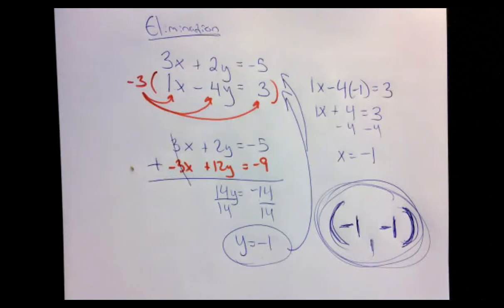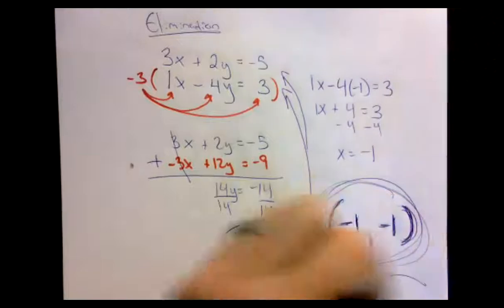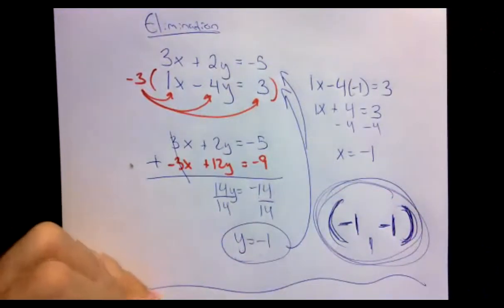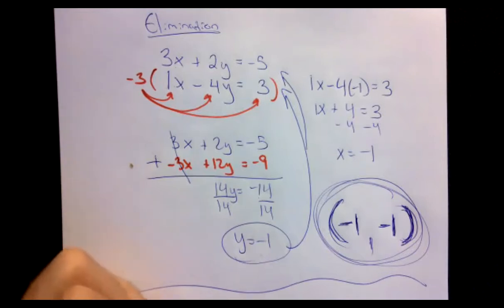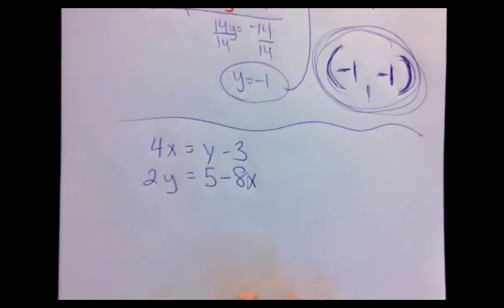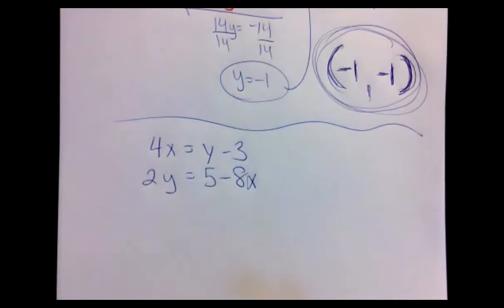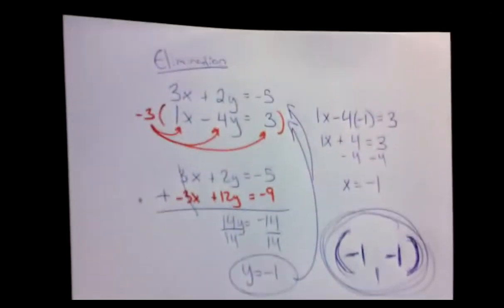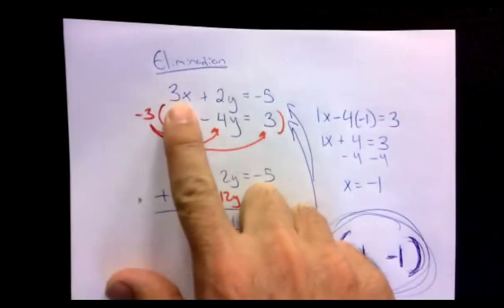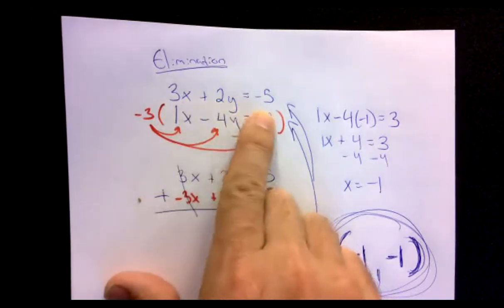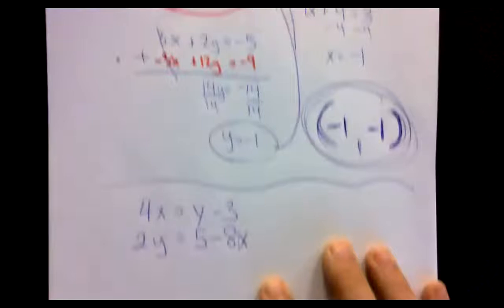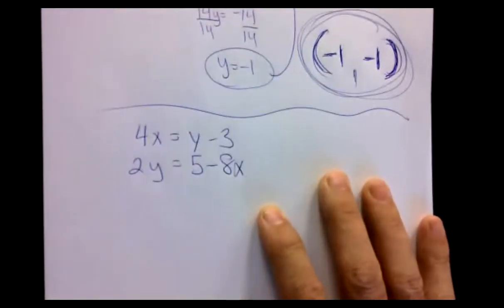All right, I want to do one more example before we move on. And occasionally they'll do this kind of thing. Okay, and they'll give you a new system, but it's going to be out of order. Okay, what I mean by out of order, the standard form for an algebraic or for a linear equation is to do your x value and then your y value, and then it's going to equal some constant. This is what we call standard form. Occasionally, they'll give you something that's out of order.